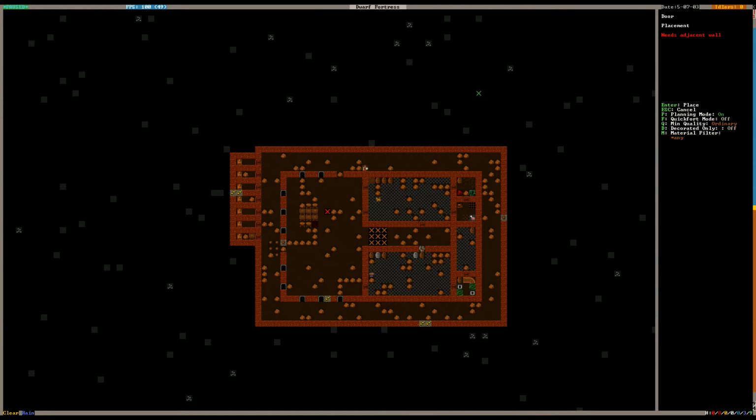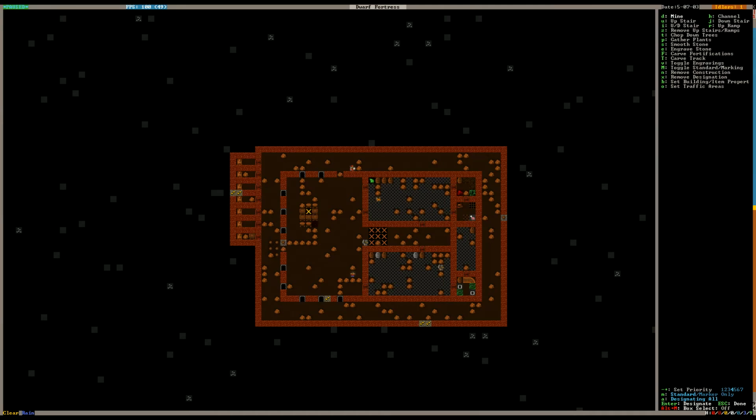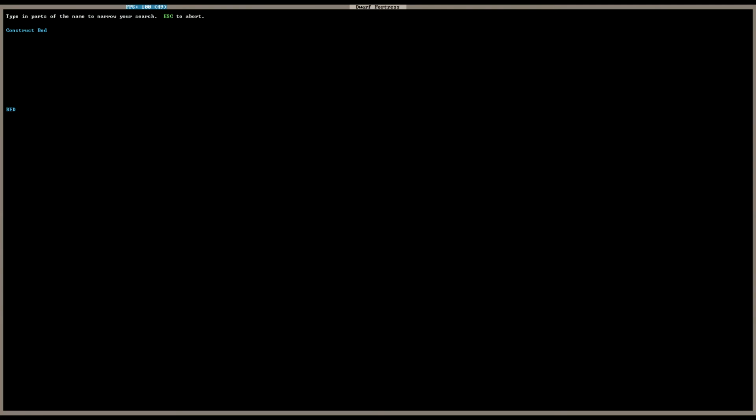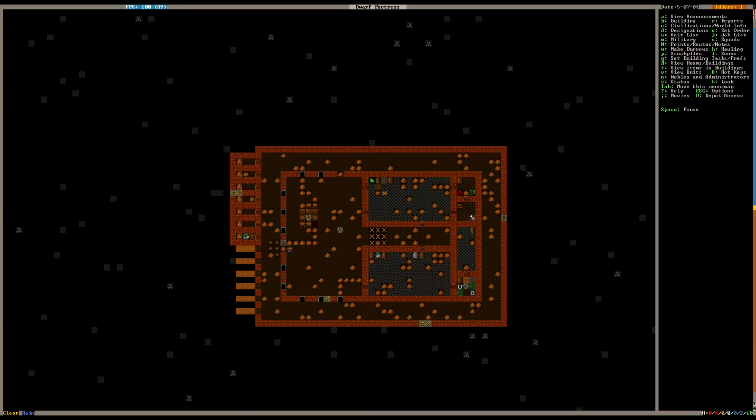Oh, we need to make some more bedrooms, don't we? Duh. So we got some new arrivals, so let's go ahead and hammer out. Well, we'll go ahead and just make this whole wall over here, just while we're on task. Means we also need some beds. So let's queue up some beds. We'll go ahead and do 5 beds. Even though we only need 3, we'll do 5.